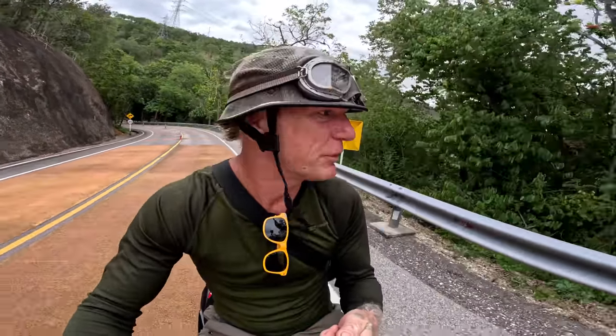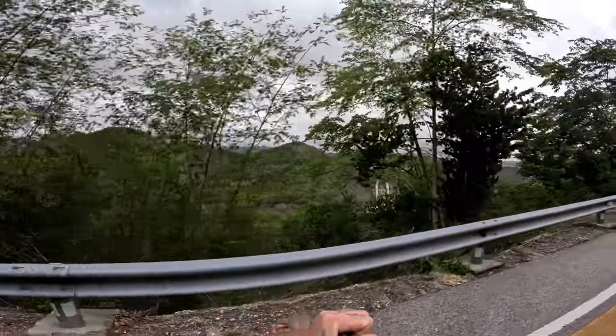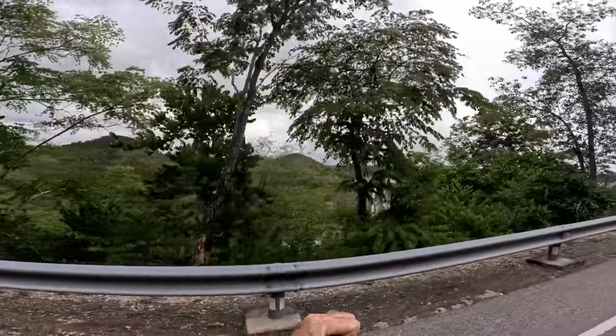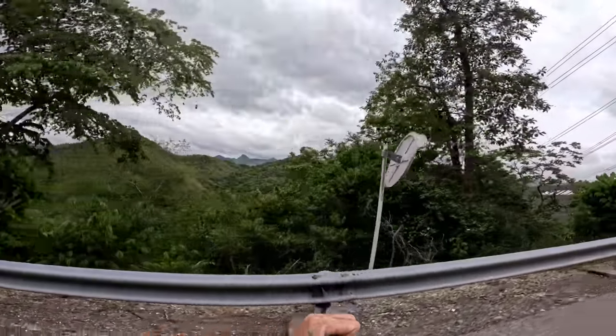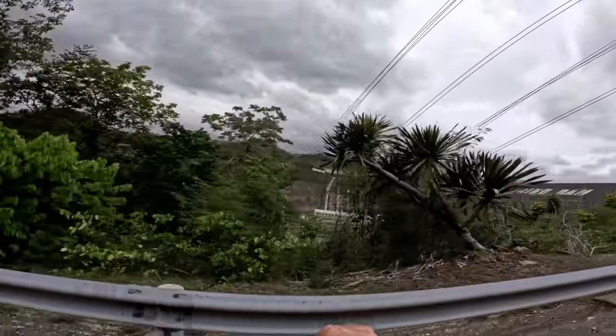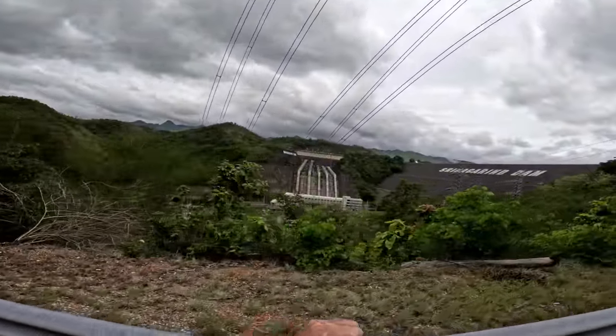All right, I've got to put the camera on. We are coming to the dam crest. It's awesome, man. Look at the pipeline. Wow. If you can see through there, we'll stop when that hopefully clears just here. And I hope it don't rain, because these roads would be mega, mega slippery. Wow, man. Look at that.